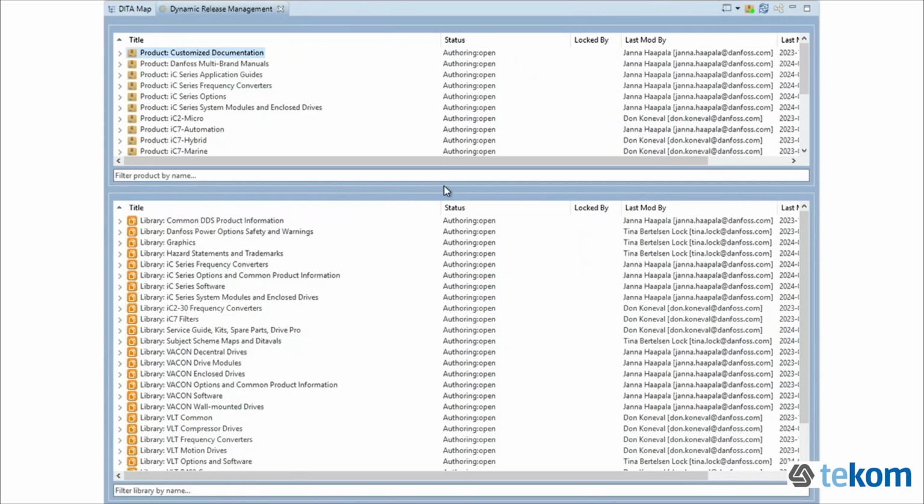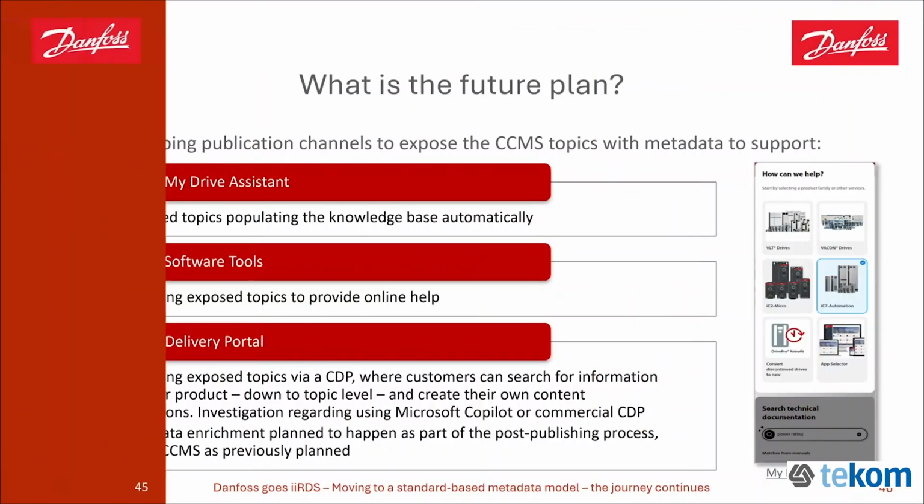We're still expanding this, as you can imagine, because we get new product lines, and we are not there yet. But the concept with the libraries is actually very nice, because it's easy to understand for the writers as well. It's logical.